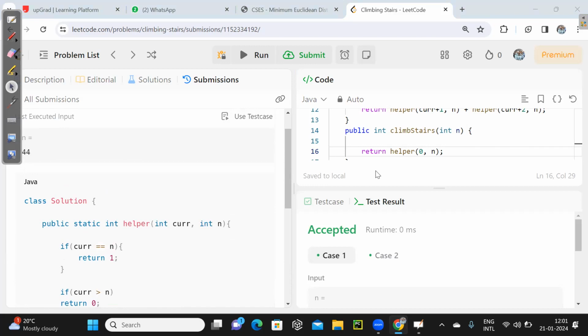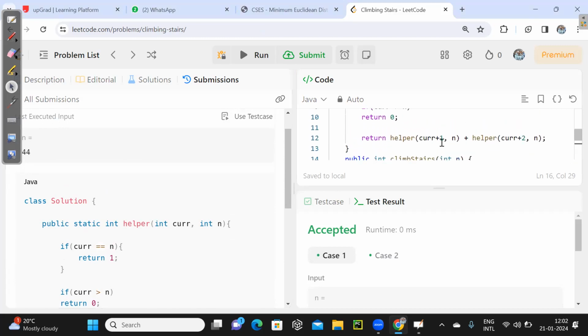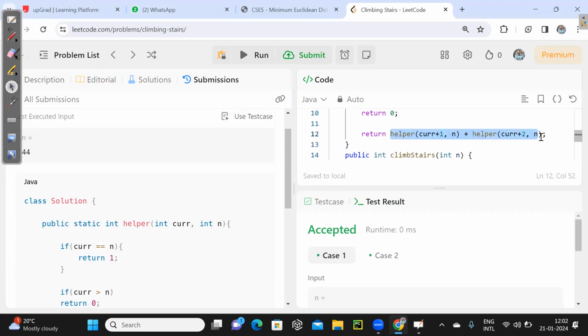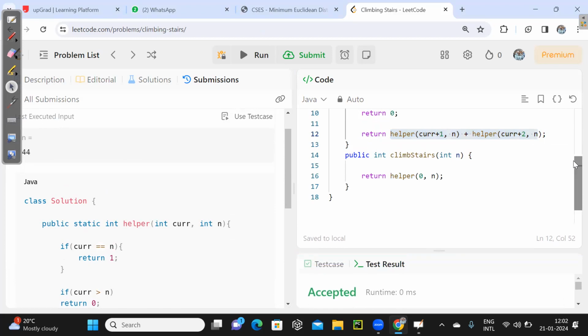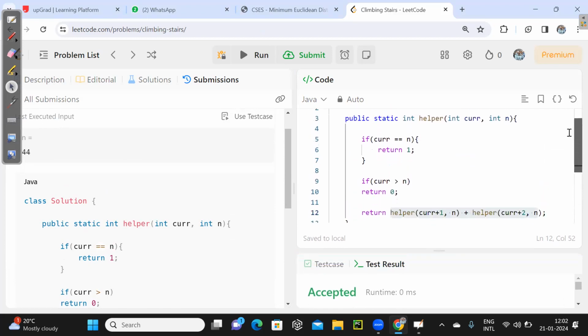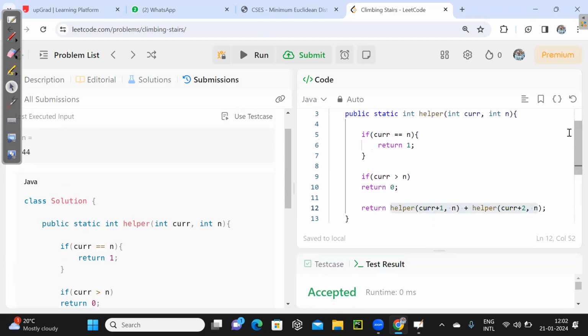This particular problem can be resolved utilizing dynamic programming, which we are going to see later on. As of now, the aim was to see how we can decompose the problem in terms of subproblems and calculate that recursively. So this is done. And for smaller cases, lesser than 30, it is completely working.